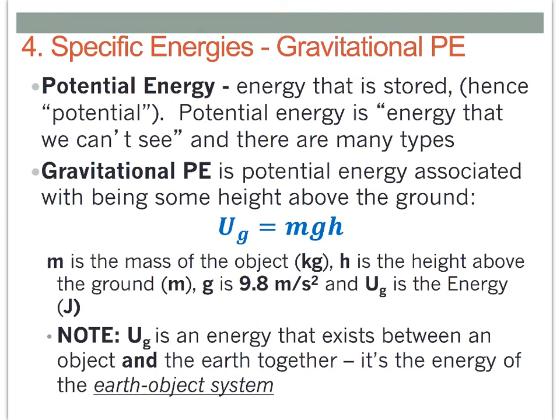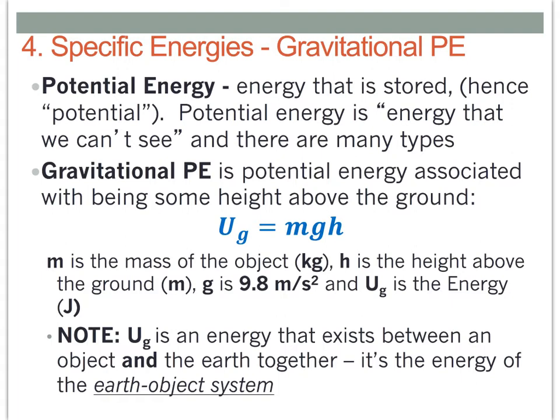The next type of energy that we're going to talk about is gravitational potential energy. Let's for a second talk about what potential energy is in general. Potential energy is stored energy, energy that can be used later. And this would be an energy that we can't see. The way I always think about this is if you have a ball sitting on the ground versus a ball sitting on the hill, those two balls look the same. But there is a key difference, and the key difference is that the one up on top of the hill has some potential energy, some energy that is stored that can later be released as the ball rolls down the hill and is turned into a different kind of energy. So that's what potential energy is in general.